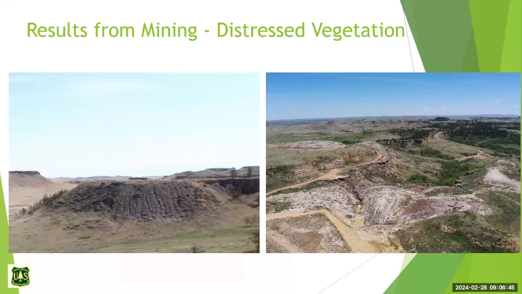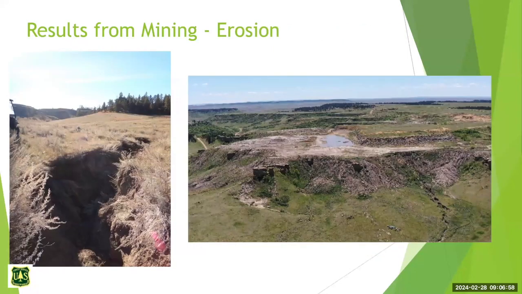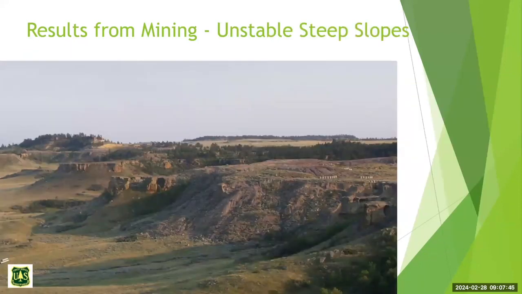In areas where there was mining, we have distressed vegetation — bare ground that's just been sitting there since the 60s with nothing growing. Due to the high silt and clay content in the soil, the arid region, and wind, we have a lot of erosion — especially in areas without vegetation anchoring the soil. We get these really deep gullies. Some are so deep we've even lost cows in them.